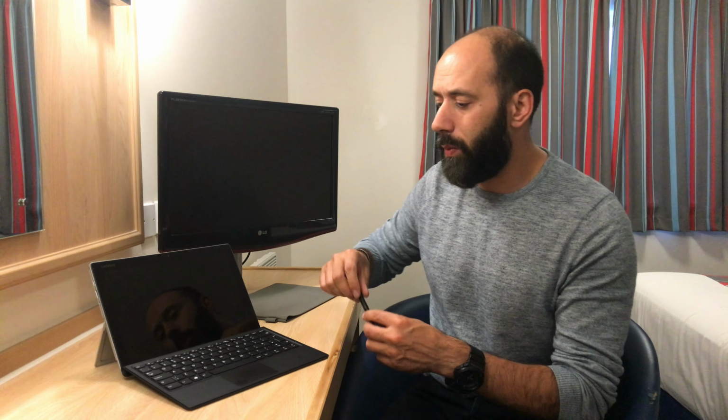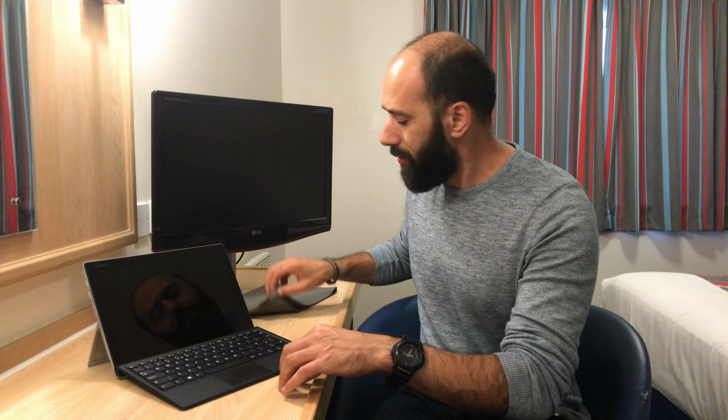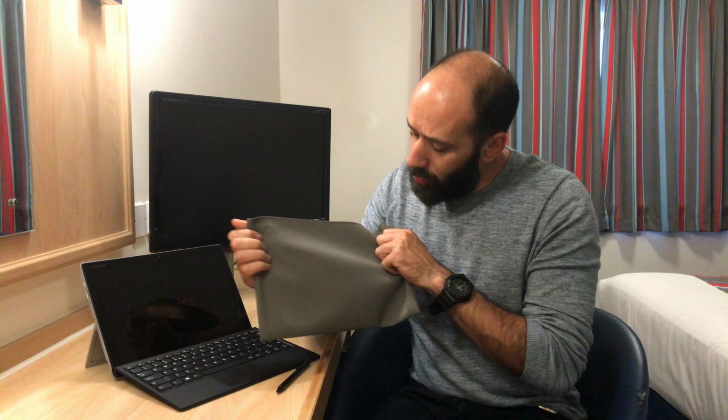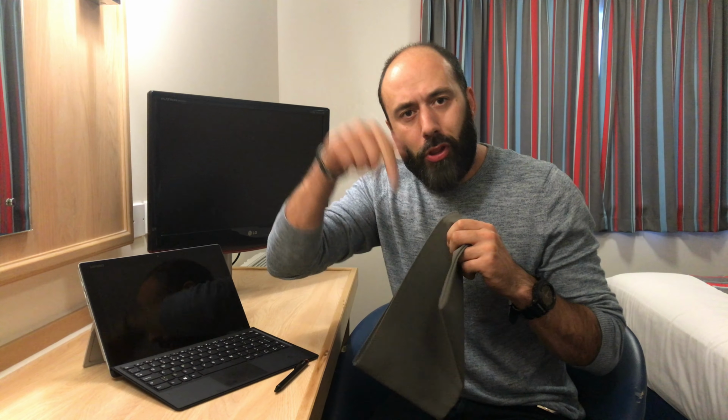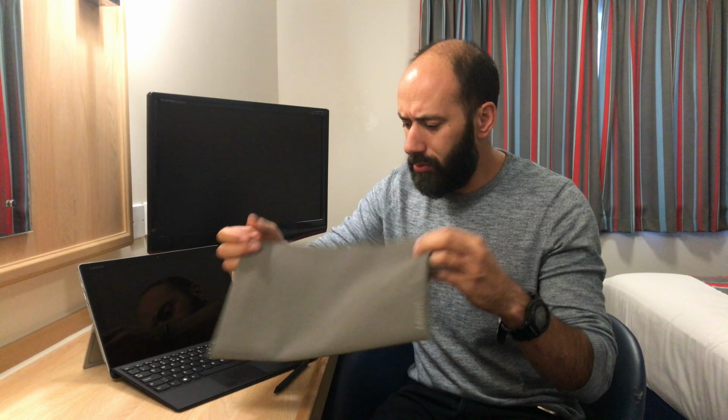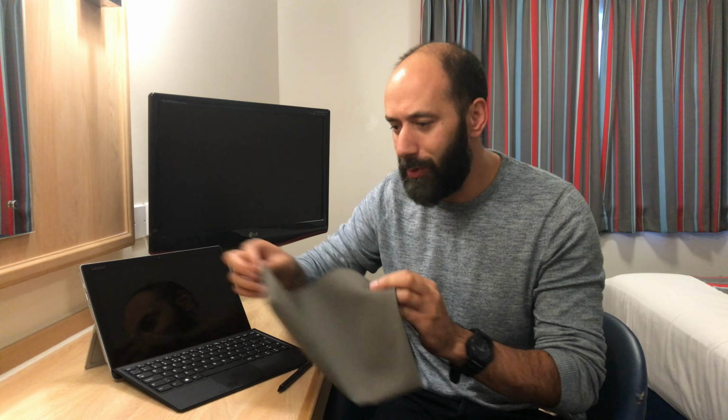Also, what you get with this is a stylus, of course, with palm rejection, which by the way works great for all of you guys that do drawing and stuff like that and just messing around on the screen. I don't particularly do so. And you also get this nice little, I don't even know what this material is called. If you guys know what this material is called, please let me know in the comments below. I'm sure some of you are going to correct me on what I've been saying, which is always welcome. Thank you guys. But yeah, it's basically a pouch to make your laptop look, your Surface.